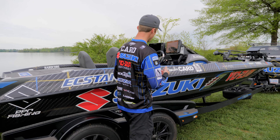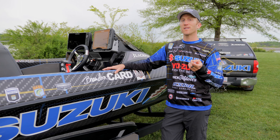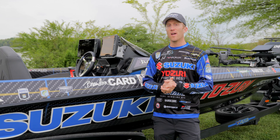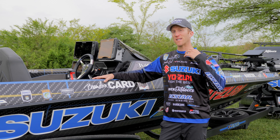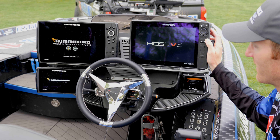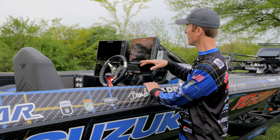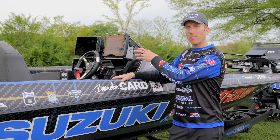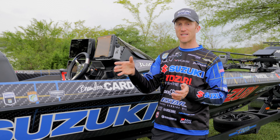Let's slide up front here to the console. This is the first year I'm actually running all three brands — Lowrance, Humminbird, and Garmin on this boat. For the past nine years on tour, I was strictly a Lowrance guy. I love Lowrance, but I definitely love what these other brands have to offer as well. I'm not affiliated with any of these companies, so I'm just going to tell you the pros and cons of each one. I have a Lowrance HDS-12 and a Helix-12 on this side, and right under that Helix-12 is a Helix-7. I want my Lowrance for my Navionics mapping and 2D sonar — I've got a through-hull transducer tied into my Lowrance. That's really good whenever you're running; as long as you're under about 40 miles per hour, you're going to be able to see the depth you're running in.